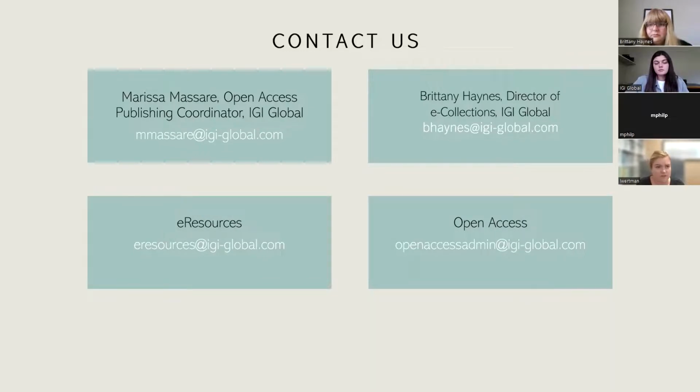It is really good to start with them as far as looking into different OA initiatives. Oftentimes they'll have the list of publishers, and they'll be able to talk through the process for even collaborating with publishers. So first of all, we want to make sure your scholarly communications librarians are familiar with us. That is definitely number one. We want to make sure that they're not sitting there going, well, I haven't heard of IGI Global, or I wasn't familiar that IGI Global is doing OA publishing. So we definitely want to get the word out there.